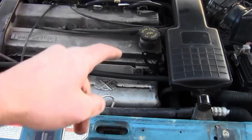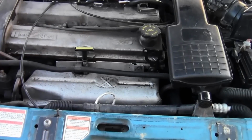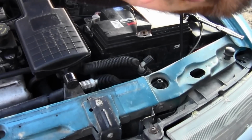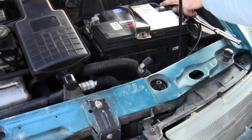install. It is down below there behind all that. So let's get started. First, I like to be safe and disconnect the negative battery terminal. Okay, now that you've done that, push that out of the way.